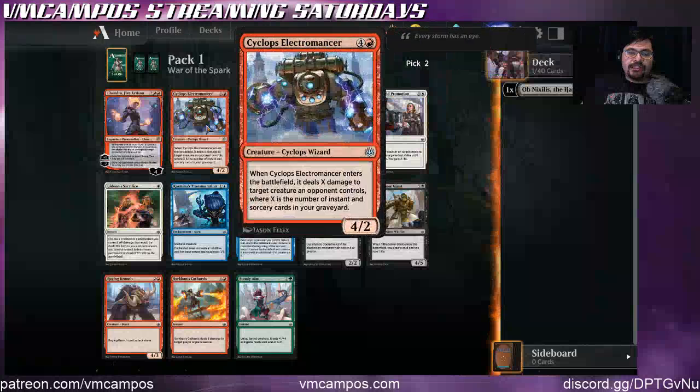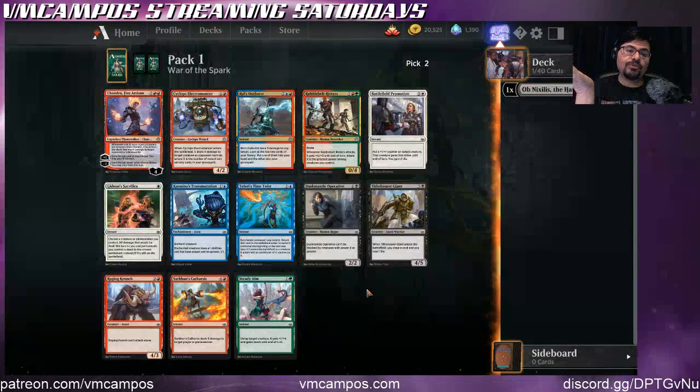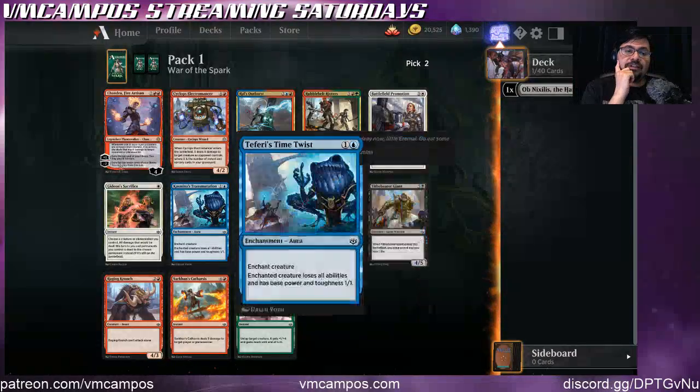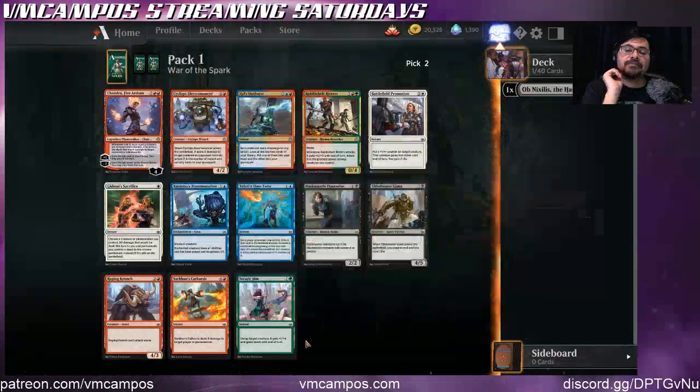I don't know about going towards... When it enters the battlefield, it deals X damage to target creature an opponent controls, where X is the number of instants in your graveyard. So that has Undergrowth, right? AKA Undergrowth. So what about a Chandra? No, I'm not in love with that.